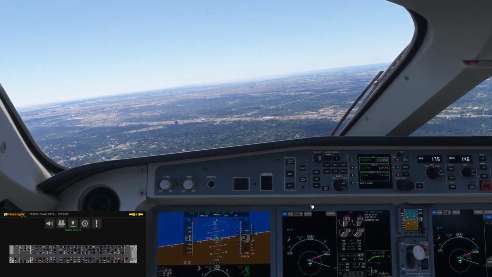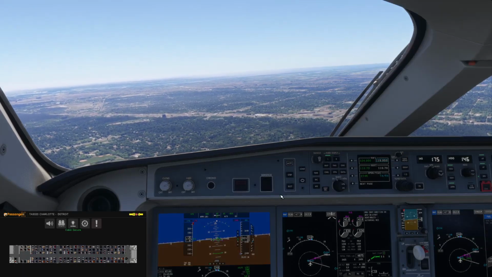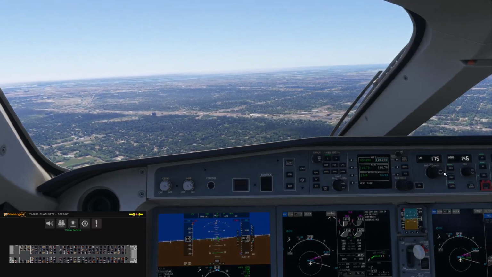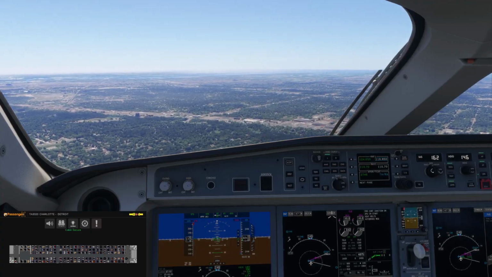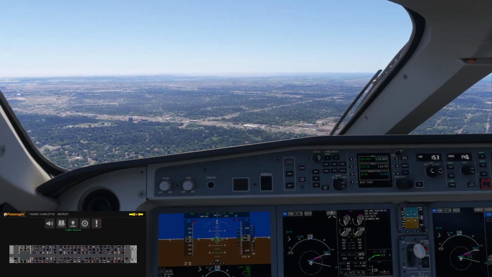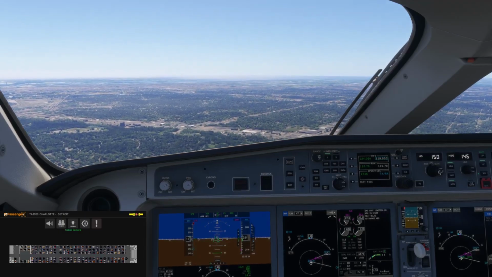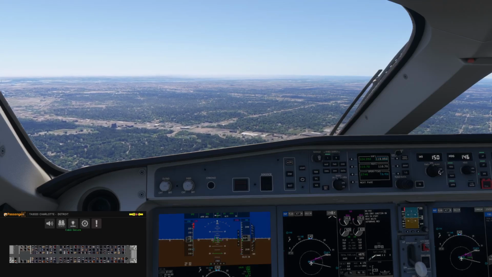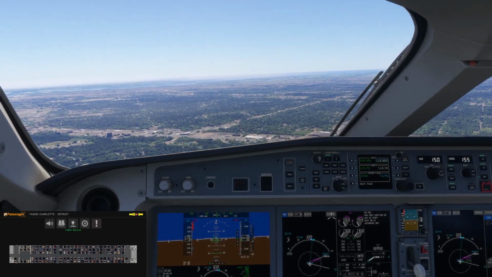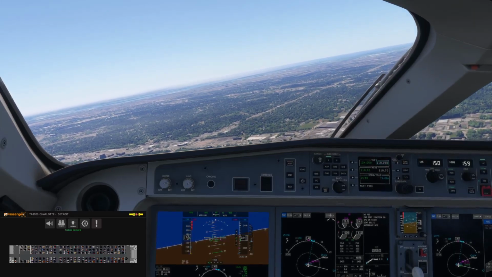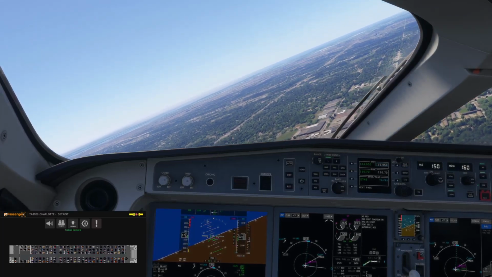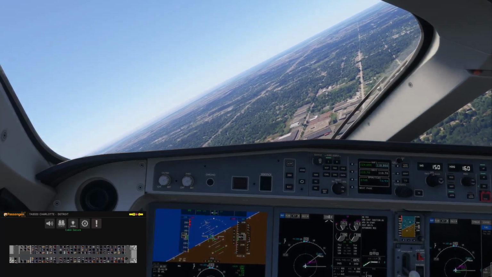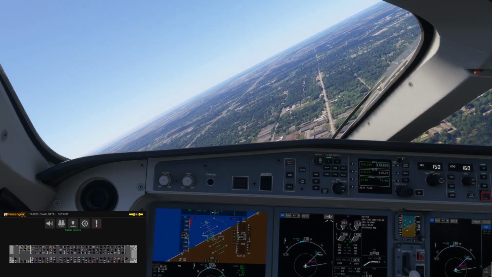Lights all on, I saw. Let's get this bad boy slowed down. Flaps full, gear down. We'll be making our turn here towards final. All right, approach lock, glide slope lock. We are good to go.